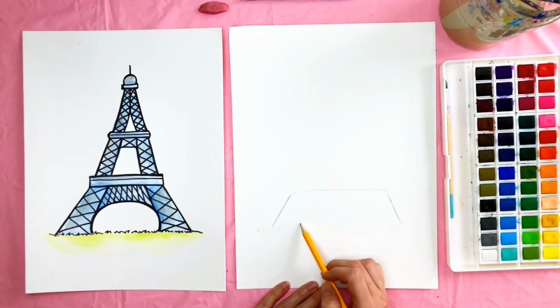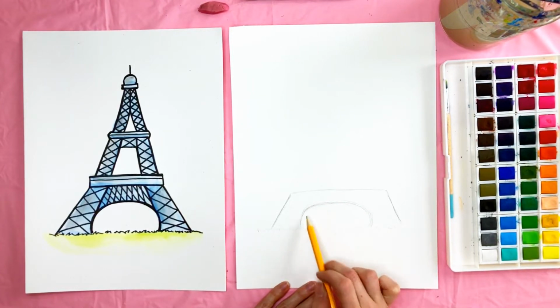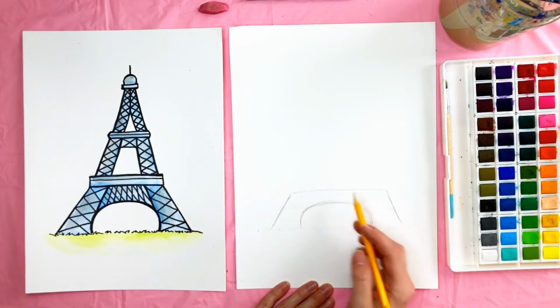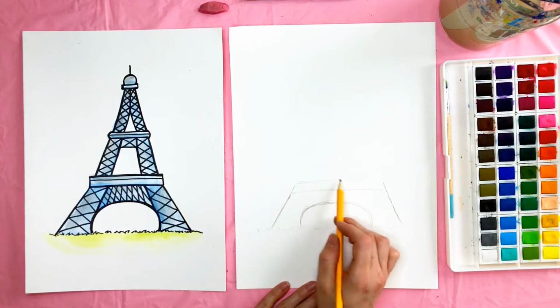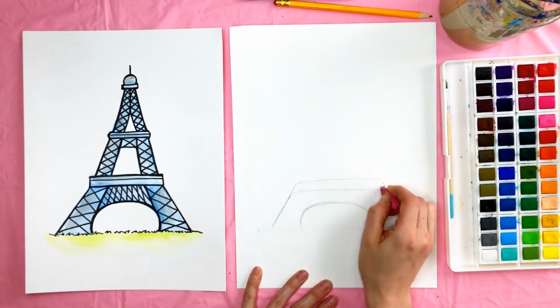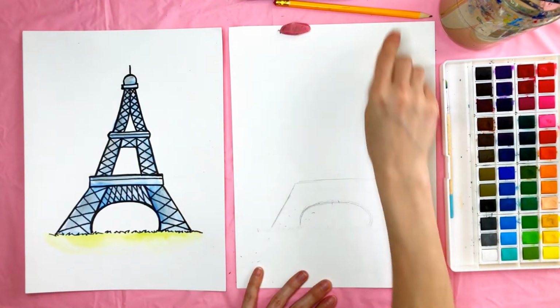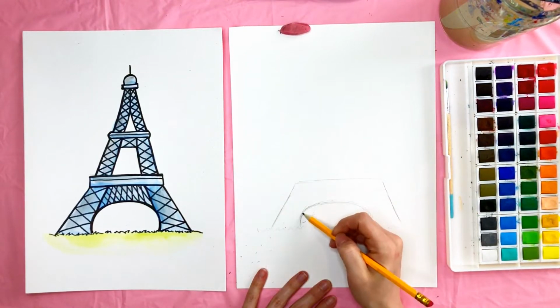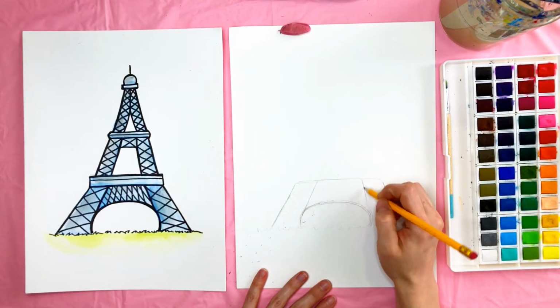And then we're going to draw kind of a sideways, upside down looking C. I may not have made mine quite tall enough, so I'm going to go ahead and extend those lines and add that straight line again and erase that first line. Anytime you need to make an adjustment, you can go ahead and do that. Okay, from there I'm going to take my pencil from this side of this sideways looking C all the way up to here, like that. And then I'm going to do the same on this side.